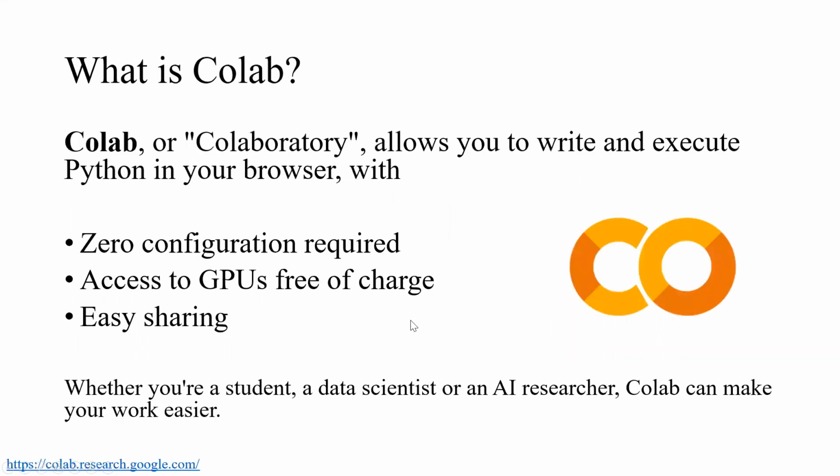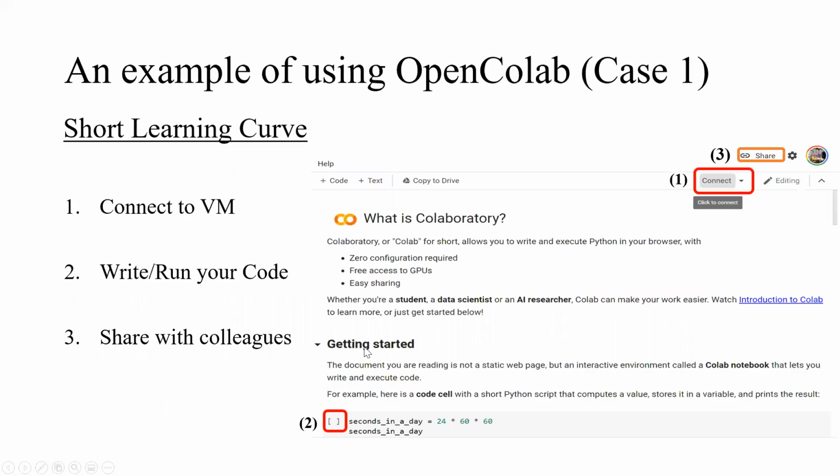So what is OpenCollab? What is Colab? Colab is Google Colaboratory from Google. So basically you can write, as I said, Python codes, execute them there online, zero configuration. You have access to GPU, even TPU, free, quite free. So there's other versions that you need to pay, but they're easily shared as well. So lots of people can use and are using them.